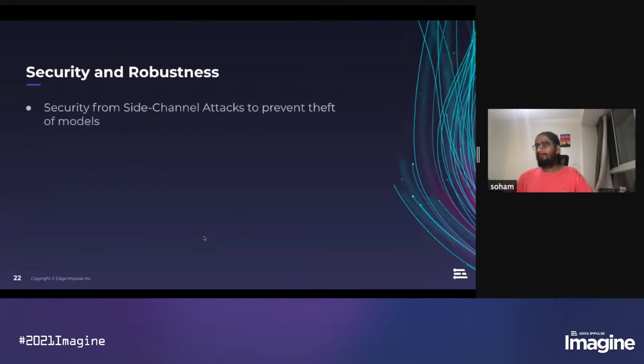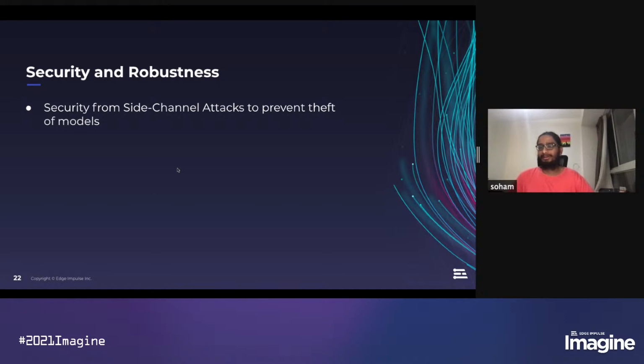Okay, and finally, I want to talk about security of your system. There's been a lot of work recently that shows that you can actually use side channel attacks to steal model files present on devices. And these attacks are actually really simple to do. One of these attacks is where you use one of those cans that have air in them to freeze the RAM of a device, and then you can dump the contents of the RAM and extract your models.